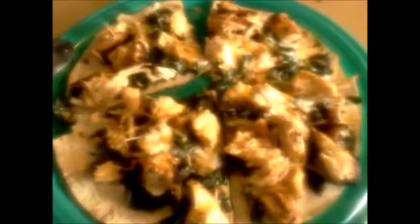So this is my recipe. Like I said, you can modify it. You can add to it. If you want more vegetables, you can add peppers and onions and mushrooms. It will be delicious on this too. So this is just a nice quick recipe to try for lunch or dinner. I input all the ingredients into my calorie counter, and it came out to be 241 calories. So this recipe is anywhere between 240 to 250 calories. So, you can still eat healthy, but eat the foods that you love, such as pizza.